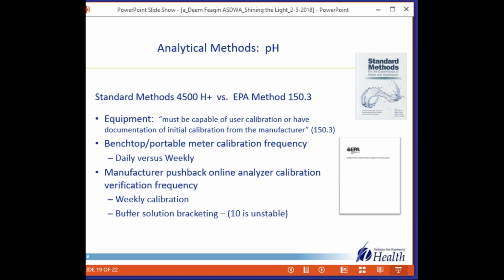So you can't skate on the last one, though, Nancy. Buffer solution bracketing, 10 is unstable. We keep ours in the refrigerator, and we don't store it in the case of the instrument. But I think some solutions, if you go with my weekly monitoring for the parks and camps, they could use those. You can buy packets now of pH 10 with a single-use thing. Nobody would want to use that daily, but if somebody doesn't have a lab and doesn't have the ability to refrigerate that stuff. I don't know. I don't have any other good ideas.